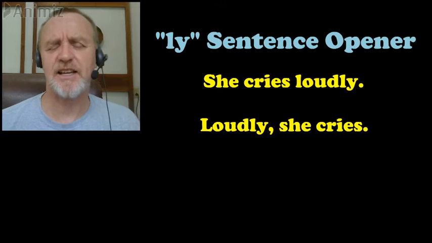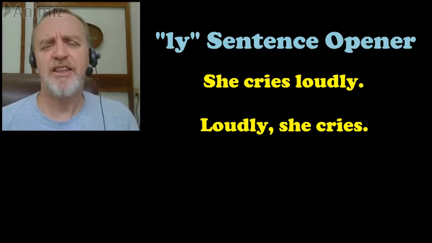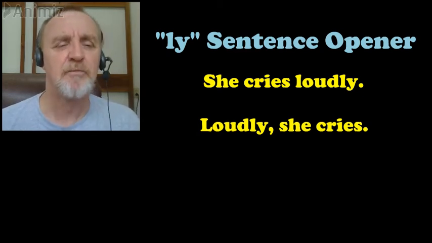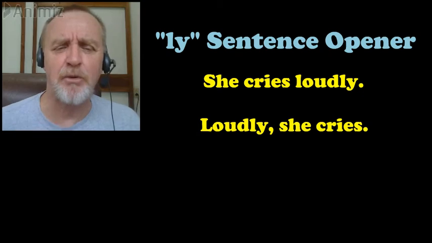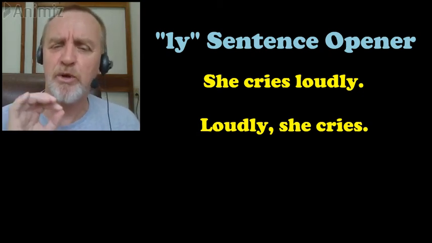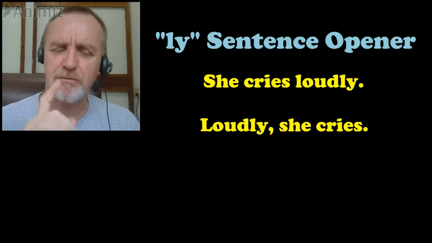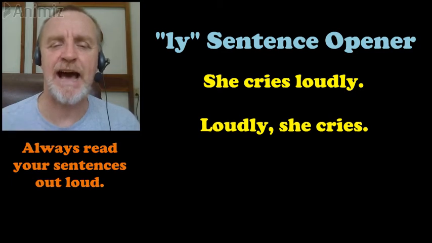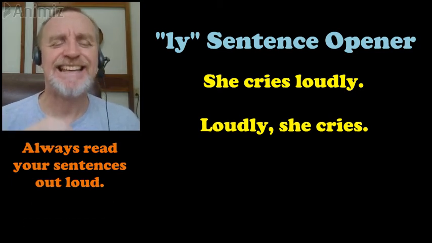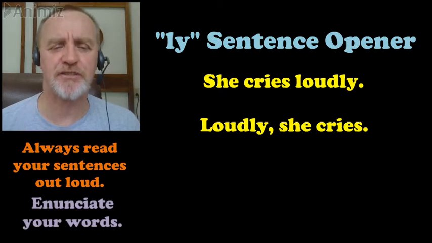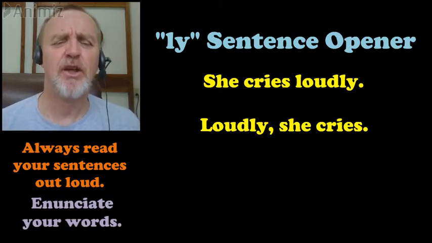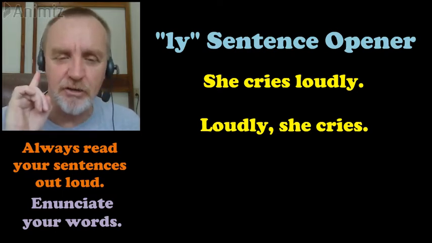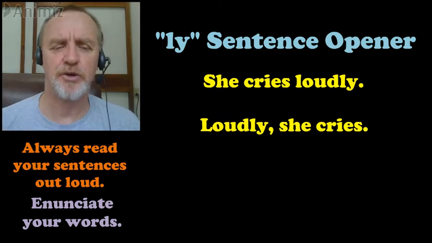Which one of these two sentences sounds better? The only way to find out is by reading both sentences out loud. Here are two very important pieces of advice before we read the sentences. First piece of advice: always read your sentences out loud. And second, enunciate your words. Read with emotion. Reading the sentences silently will not allow you to hear or to feel the words.